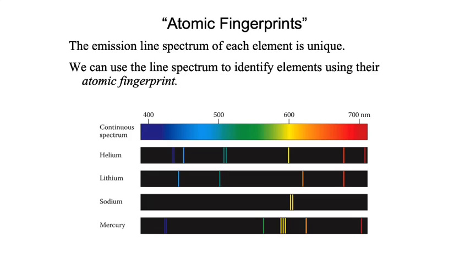All right? So these generate atomic fingerprints. An atomic line spectrum can be referred to as an atomic fingerprint because no other element has the exact same fingerprint. So I can look at them and define what element I've got. That's kind of cool. Does that mean you should go through and memorize the atomic fingerprints? No. Good answer. No, don't do that. I just want you to recognize that you can use them as fingerprints.